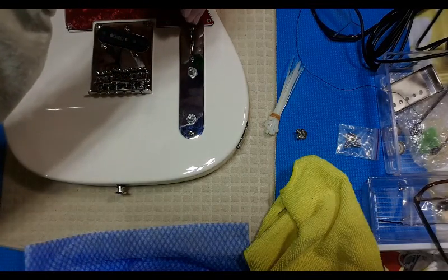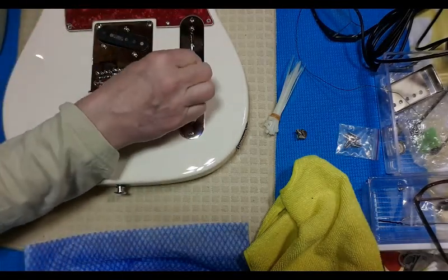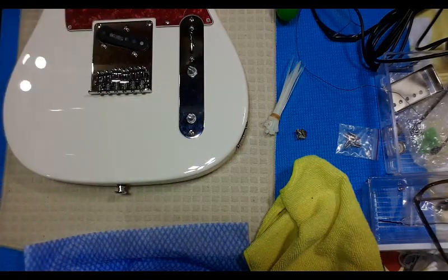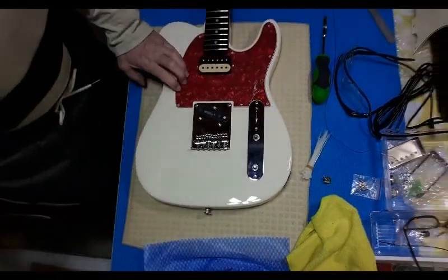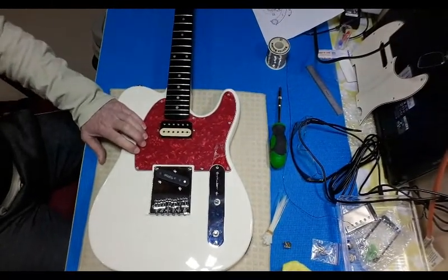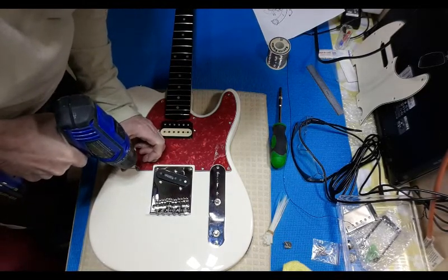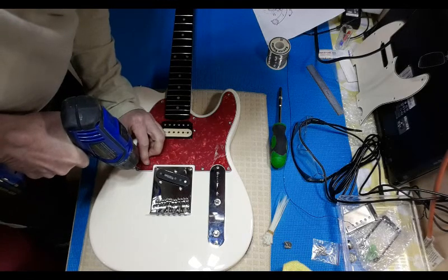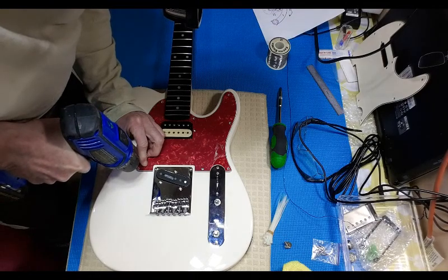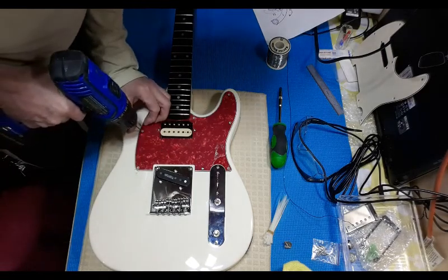Center that up, make it snug. Okay. Then we move this up. And kind of like that. And then we'll just do the holes by hand, as usual. The 15/32, I like a small bit. Vacuum that out.